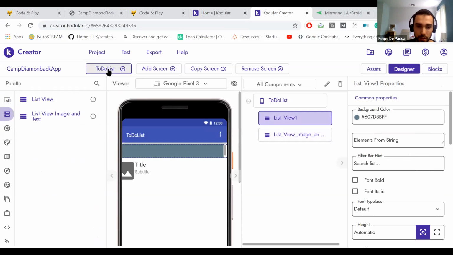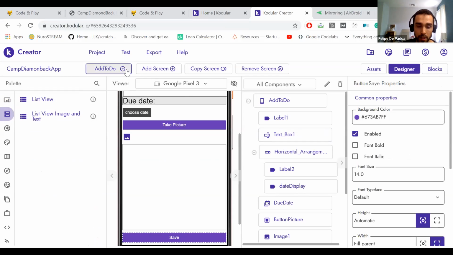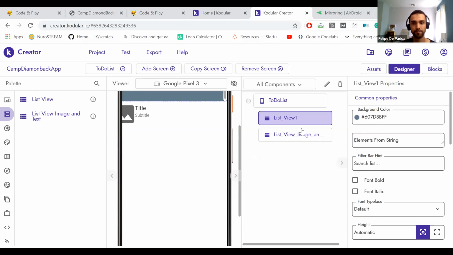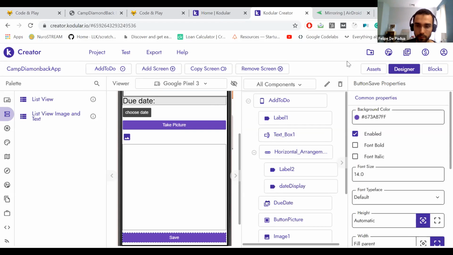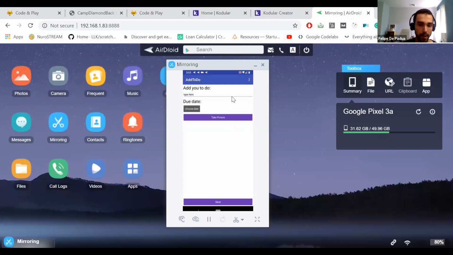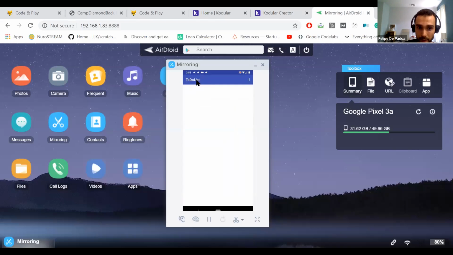All we want to do is make sure that once we click on the save button here on the to-do page or screen, we want to be moved to this screen here. So let's see if it works. And go to my app. I'm going to click save. And yep, I'm on my to-do list. You can see here on top. But for now, we have an empty list, so that's why it's not showing anything.